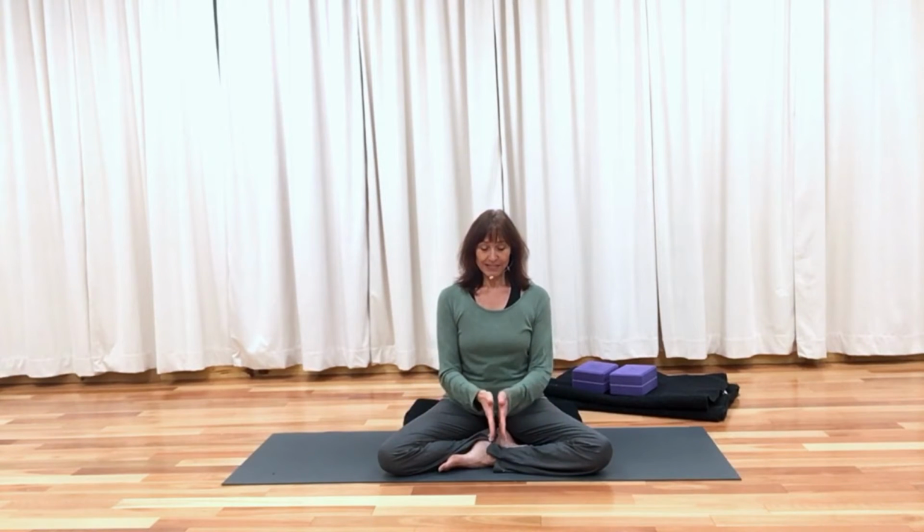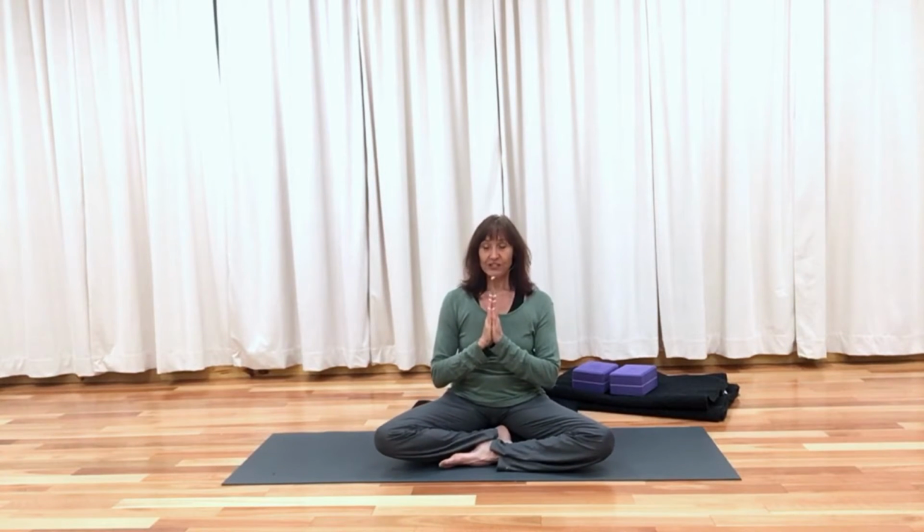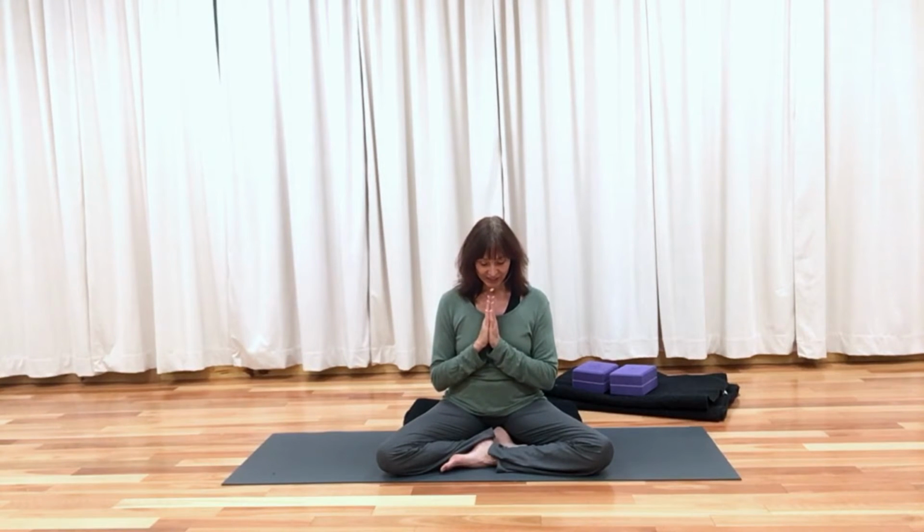So let's begin by placing the hands together at the heart. This is called Anjali Mudra. And this gesture is a salutation, an acknowledgement, a greeting, and also a symbol of gratitude and recognition of this heart space where we all meet, because within each and every one of us is that place of innate goodness, truth, and light. So when we greet each other with this gesture, we're bowing to the light within. Anahata Chakra. Let's take a breath there.